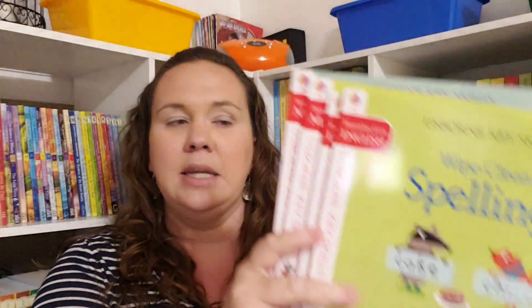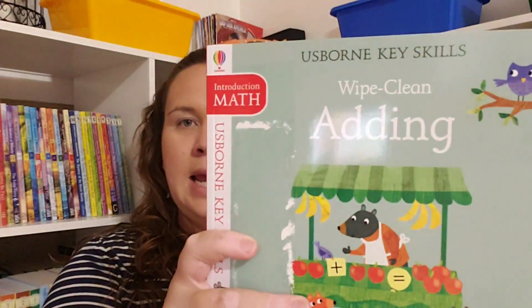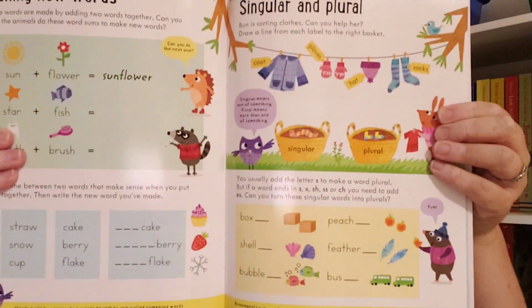They come in a pack together. I believe they were $29.99, and there's 3 levels. So you have beginners, intermediate, and advanced. And it tells you on the Usborne site what's included. But there is a spelling book, a grammar and punctuation book, a subtraction book, and an adding book. And in true Usborne style, they are colorful and fun.